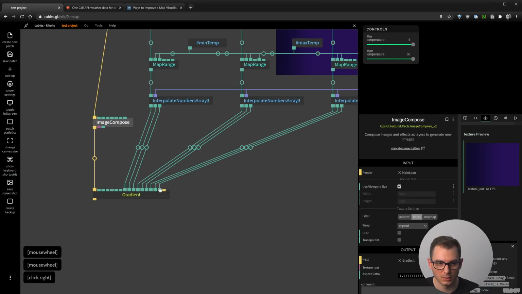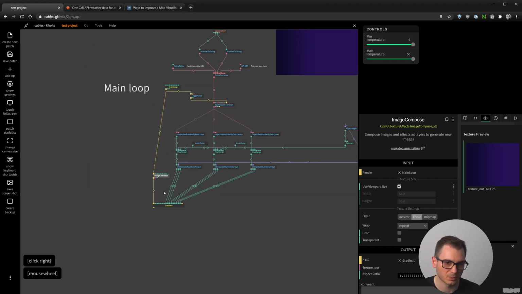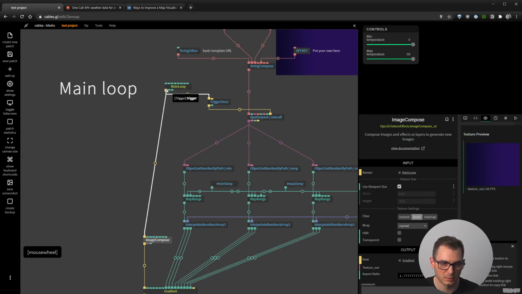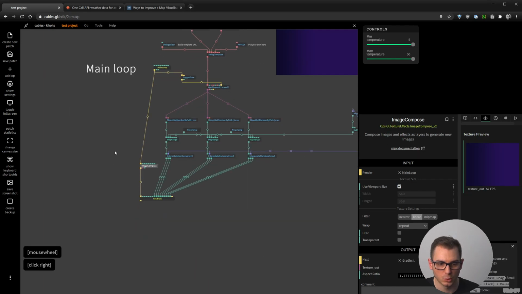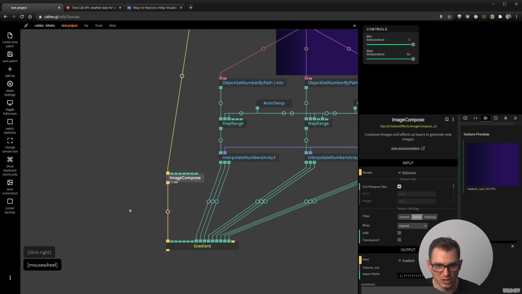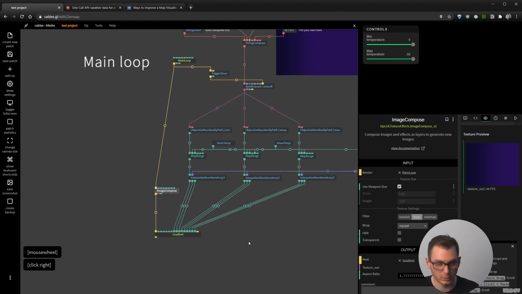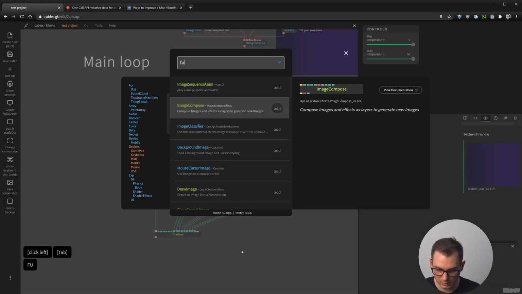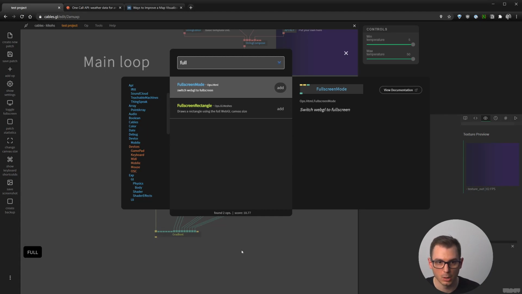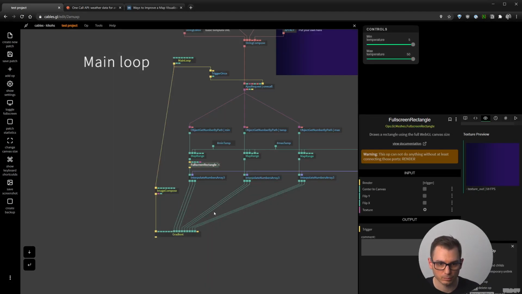So don't forget, what you see below the ImageCompose is not exactly the same loop. It's not the same thing that you have below the main loop. Once you connect it here, this is its own channel that creates this particular texture. Now, if you need this texture to be put inside the canvas, you can either create a very big rectangle and assign the texture that goes from here with the material, or you can use another operator that does that for you, which is called a full screen rectangle.